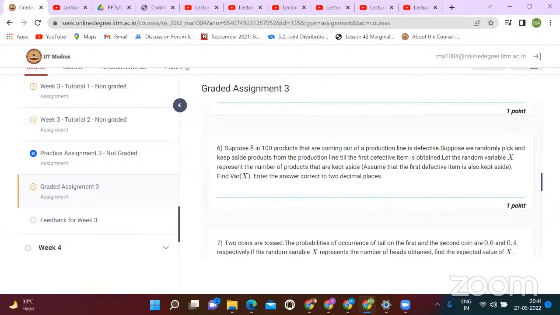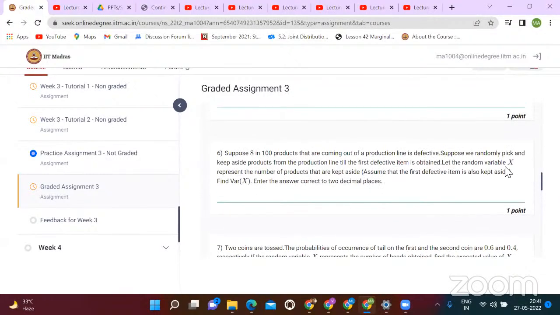Everything is okay, but I have just one confusion: that the first defective item is also kept aside. Is it going to affect that question, or is it like in any case we just found that defective item and keep it aside? Your voice has some noise. Am I audible? Hello. Yeah, now it's clear. Can you speak out? Yes, sir. The geometric progression thing is clear to me. I have just a small confusion that the first defective item is also kept aside. Is this line going to affect this question, or is it just a normal geometric progression?